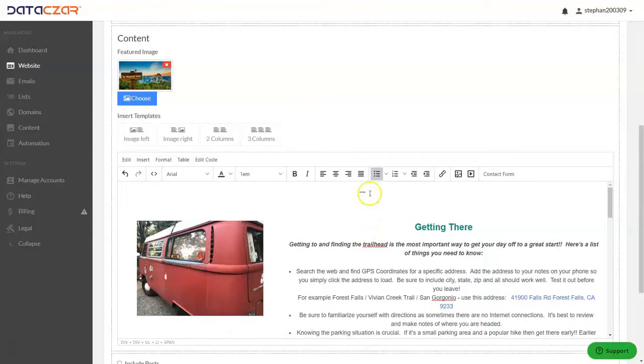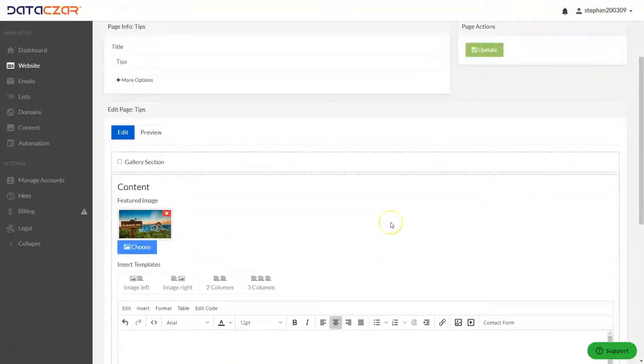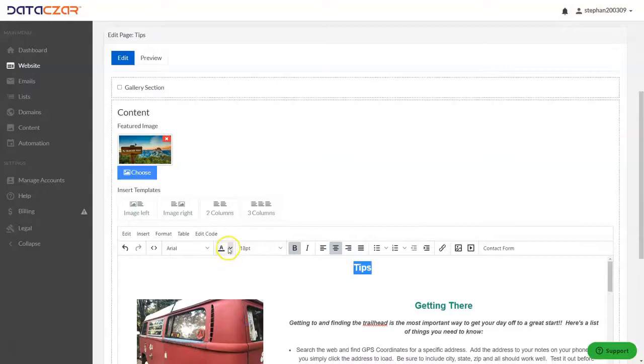Now you notice these dashes above and below. This is the tricky part. So you want to get rid of these dashes. And let's go ahead and label this page. It doesn't really have a title on it at this point. So let's go bold, 18 point. And we'll use that hunter green.